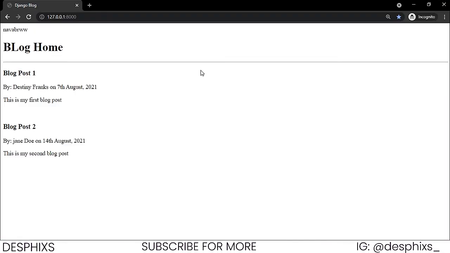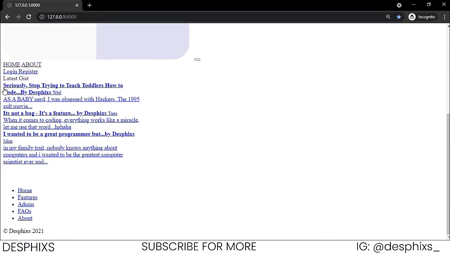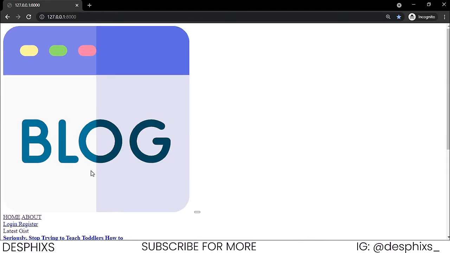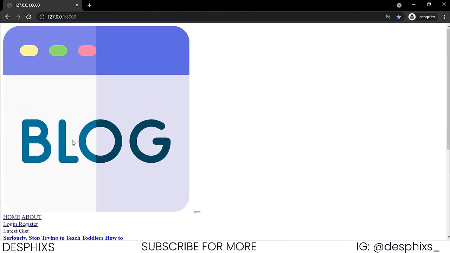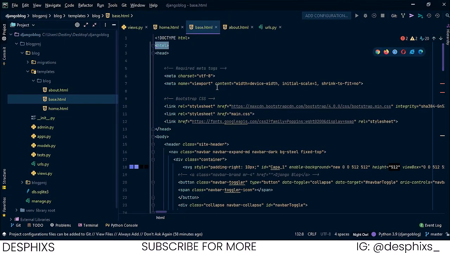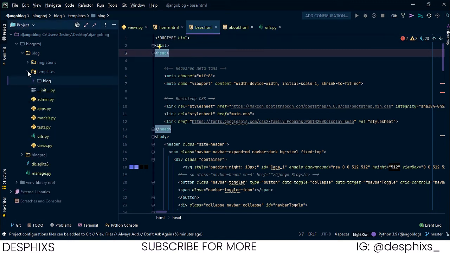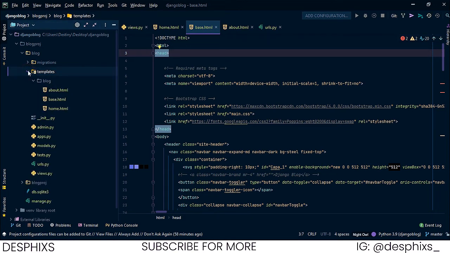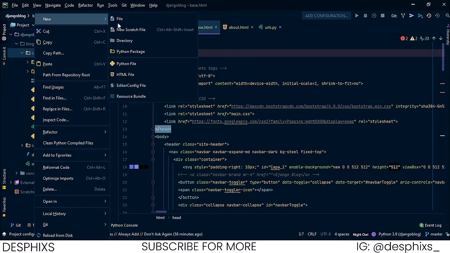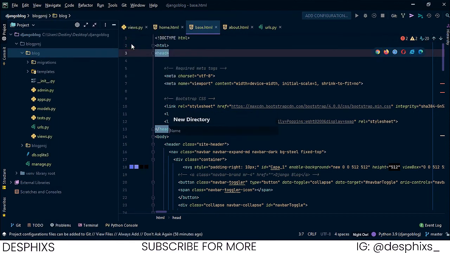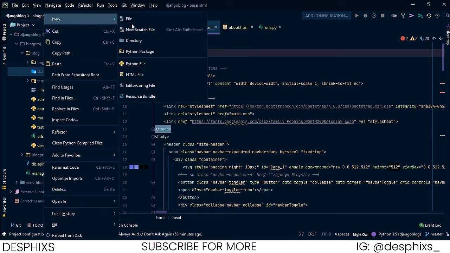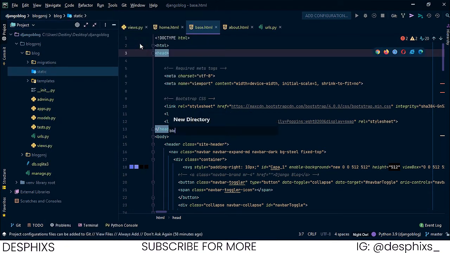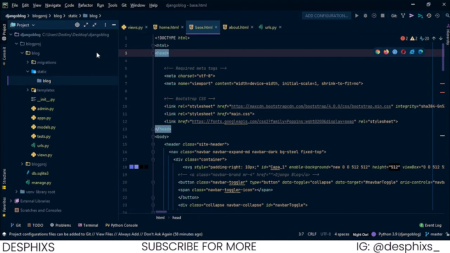Now, when we come over here and refresh, what do you notice? We now have some other things over here, and this is showing up really bad because we don't have our CSS configured yet. So let's go ahead and configure our CSS. In order to add CSS, you also want to create, in this templates place, a new folder and name it static. So we're going to say static, and in the static you want to create a new directory again, and name it whatever the name of your application is. In my case it's blog.